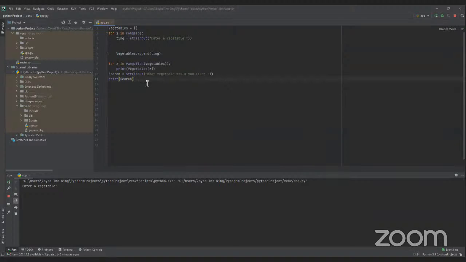All right. So Zaid, it's not this simple to find the index. First of all, you've got to delete that print bracket search. How you search for an item in an array is you've got to use a loop, because when you're searching for something, you're looking at each item in the array sequentially. So let me just show you.